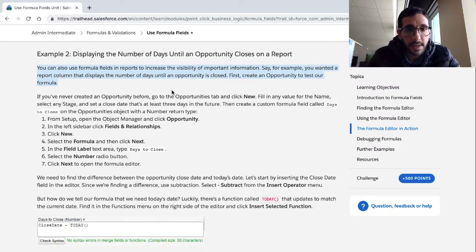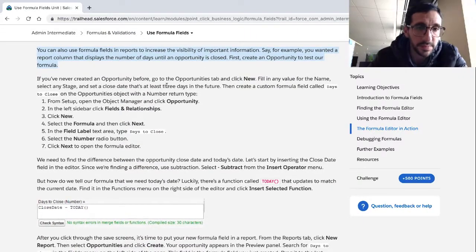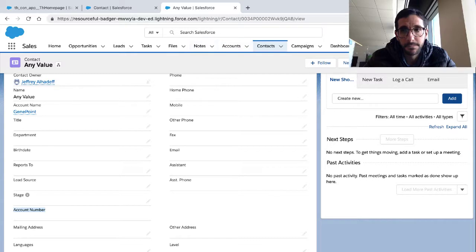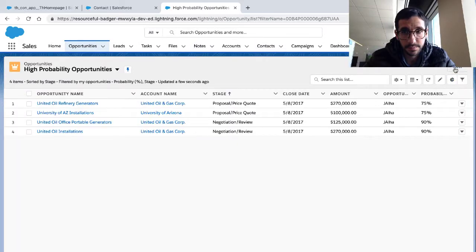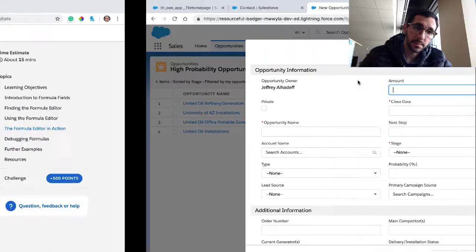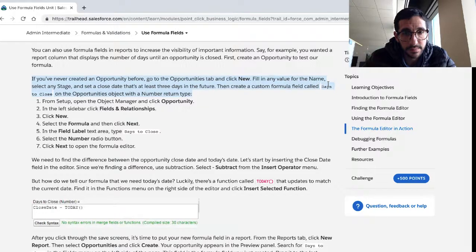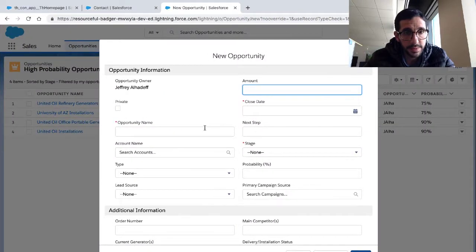Okay. Say, for example, you wanted a report column that displays the number of days until an opportunity is closed. First, create an opportunity to test our formula. If you've never created an opportunity before, go to the Opportunities tab and click New. Fill in any value for the opportunity name.